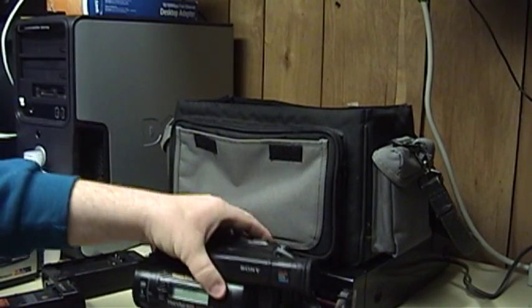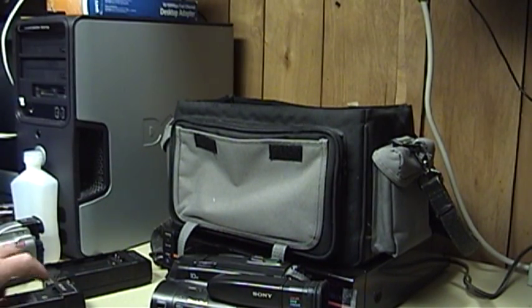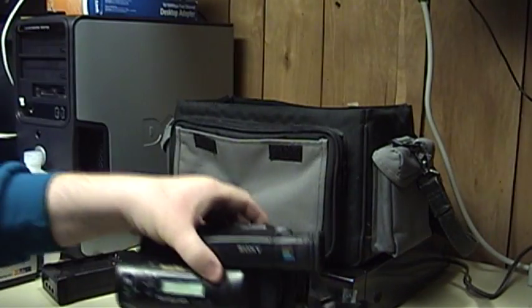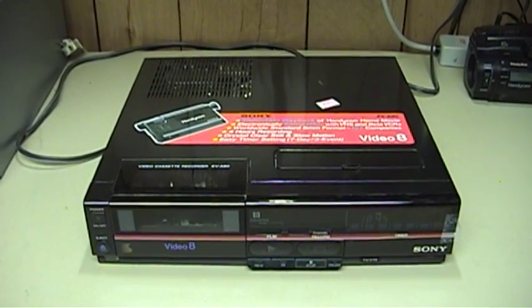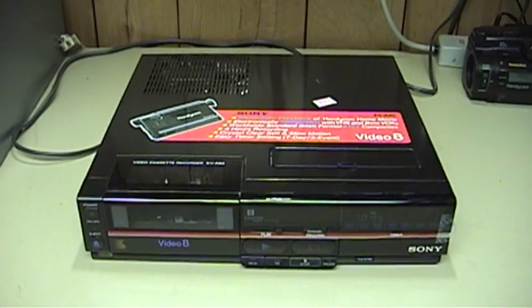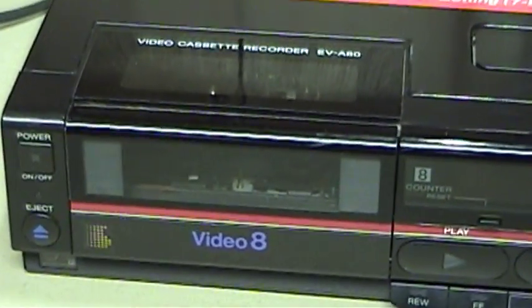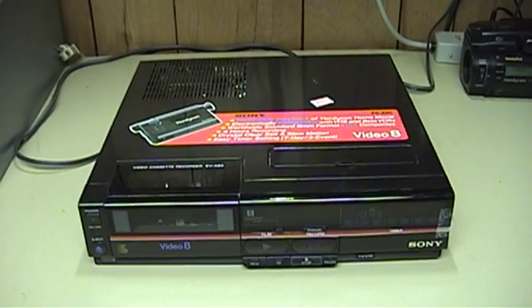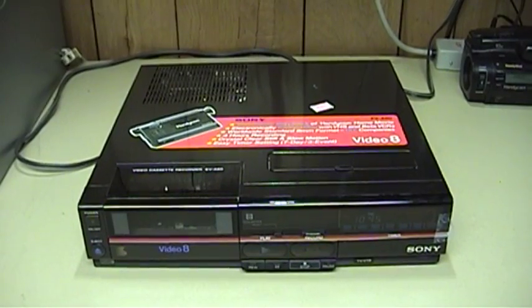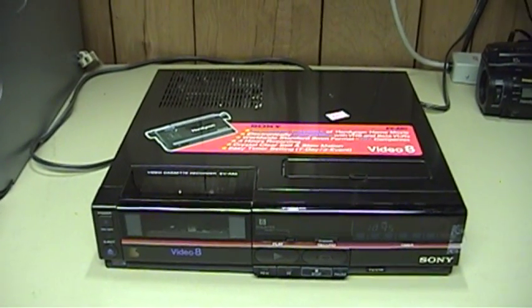We'll have a little demonstration of how this thing's recorded video and audio look here in just a moment. But before I get to that, let's talk about the much less common piece of this little video setup. Here is something you will definitely not see every day. This is an honest-to-goodness actual Sony Video 8 VCR. That's right, a standalone component-type video cassette recorder that operates with videos made on Video 8 tapes. This machine is capable of playback and recording.